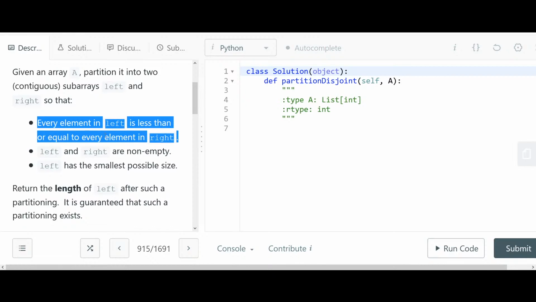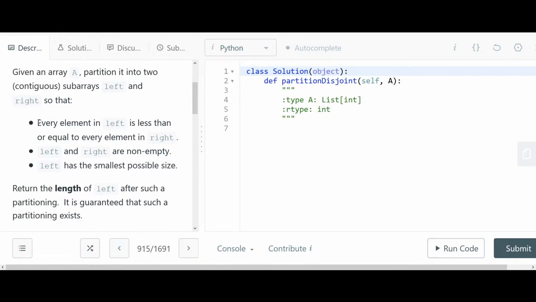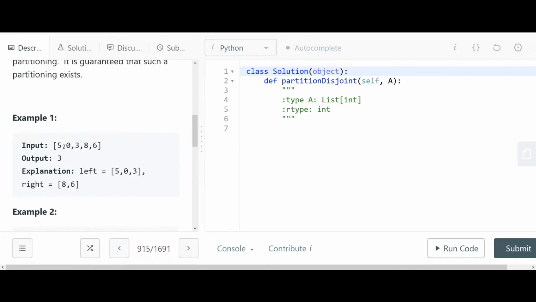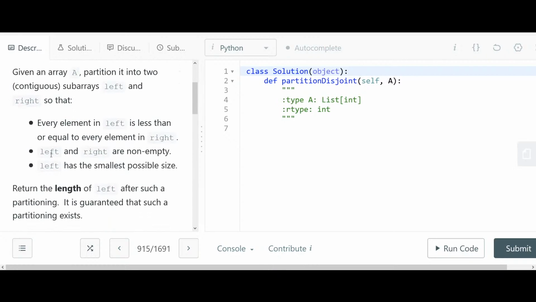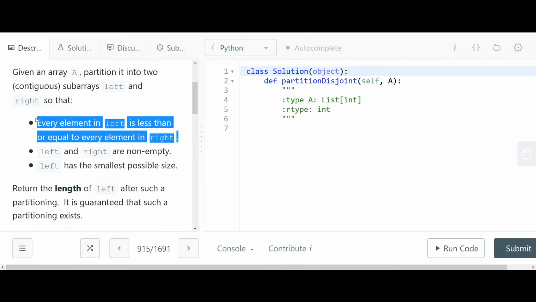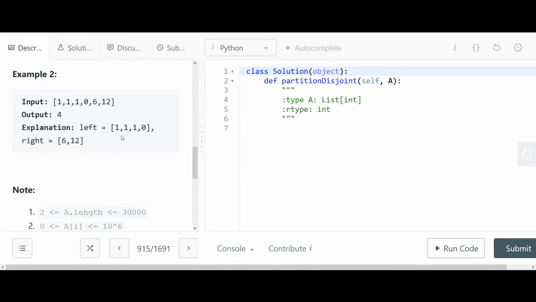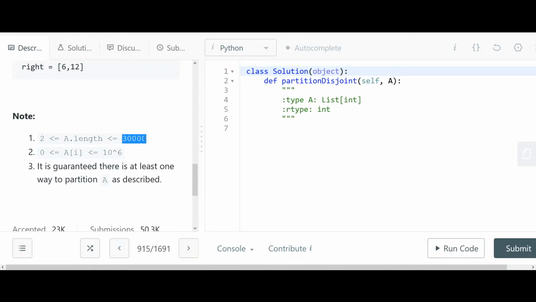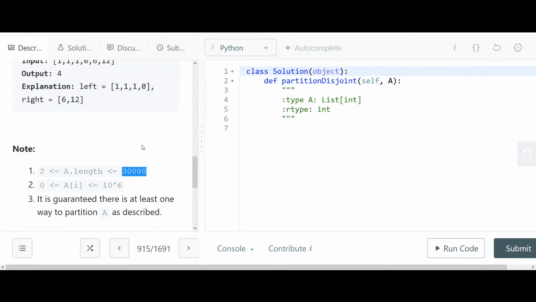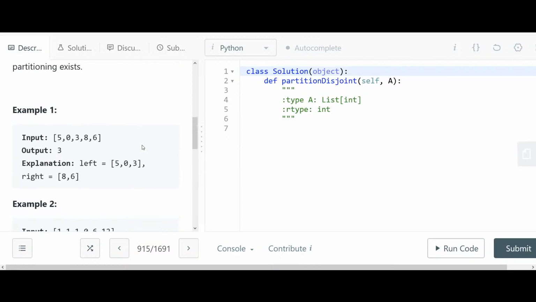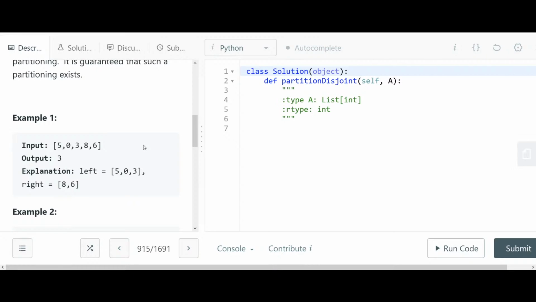Now, if we don't do this in a clever way, this is clearly an O(n) squared algorithm, because there are n possible places that we can do the partition. And for every single partition, if we loop through all the elements to check the first condition, that's another O(n) operation. So in total, it's going to be O(n) squared. So an O(n) squared algorithm on this input size is not gonna fly. We're gonna get time limit exceeded. So we have to think about some way of optimizing this.